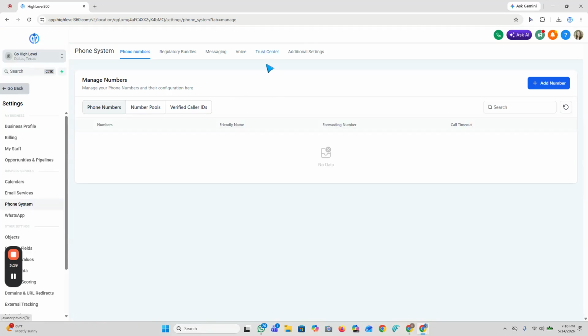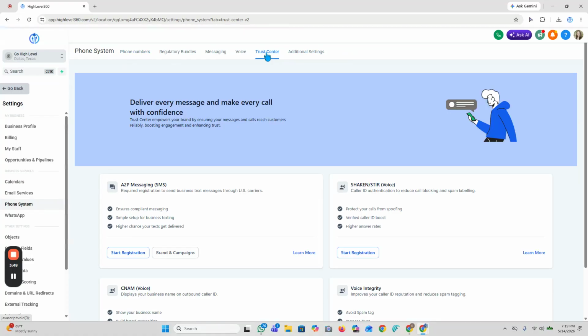I am going to mention though at this point that if you go ahead and click on phone system and you're not seeing the screen, you may be seeing a little pop-up button in the center that's letting you know that Lead Connector is not enabled for this account. If you click that button, it's going to take you into your agency settings, and then you just have to find the sub account that you want to turn Lead Connector on for. Once it's turned on, you'll re-log back into that sub account, and then when you go to phone system, you should see the following tabs at the top of your screen. So I'm going to go ahead and click on Trust Center at the top.